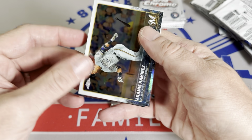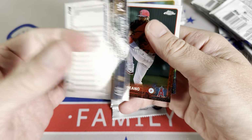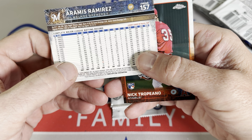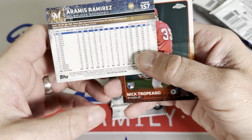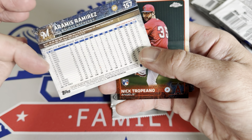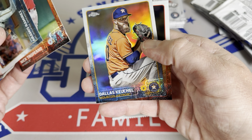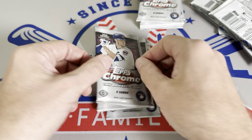Next one up, Aramis Ramirez. Pirates used to have him. He was once our big name, and then they traded him for Brant Brown, which is like the worst trade ever. It was just terrible. We had him for a few years. Pirates let him go in that trade in 03, even though we could have had him for another year. And then after he left us, he just went off. Had a great career, Aramis Ramirez. He actually would circle back after. He's not on here yet, but he would come back to the Pirates for, I think, one final year, which is pretty nice at the end of his career. There's Dallas Keuchel and Ken Giles, former closer right there.